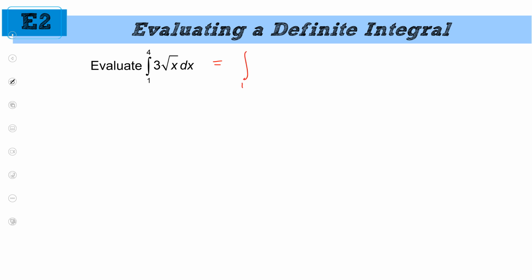One thing to be careful of when you're starting these problems is making sure that your notation is solid. Notice, all I'm doing is rewriting the problem, so the integral squiggle still needs to be there. The dx still needs to be there. Now I'm going to take the antiderivative. 1/2 plus 1 is 3/2. Multiply by the reciprocal of 3/2, I get 2/3.